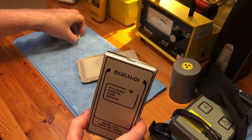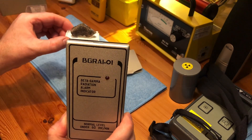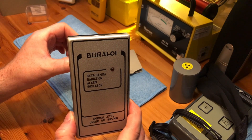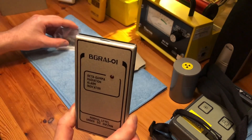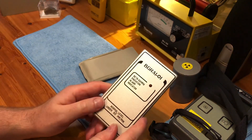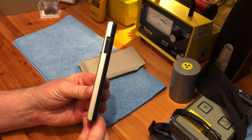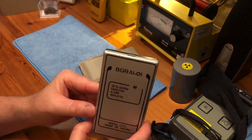I'll show you how it works with my lowest-level source of pitchblende. You can see it's already starting to pick that up about 10 inches away. If you were to have this in your pocket walking around an antiques fair or a car boot sale, it's quite a handy little unit. It doesn't take up much space — it is ridiculously thin, actually thinner than the iPhone I'm using to record this video.